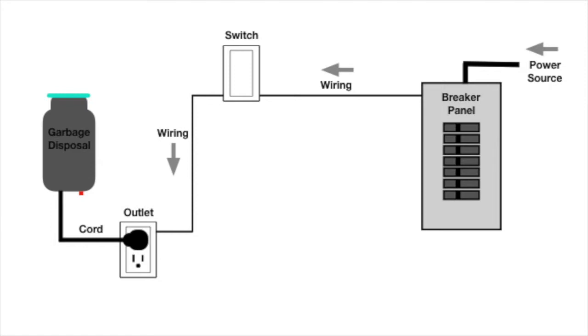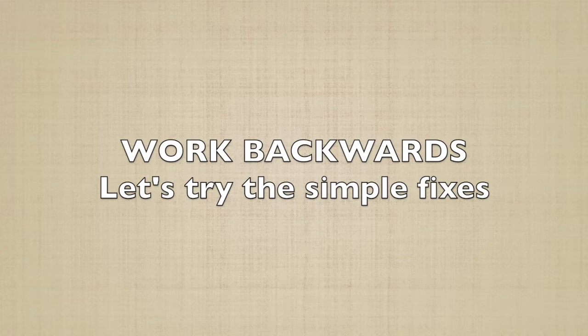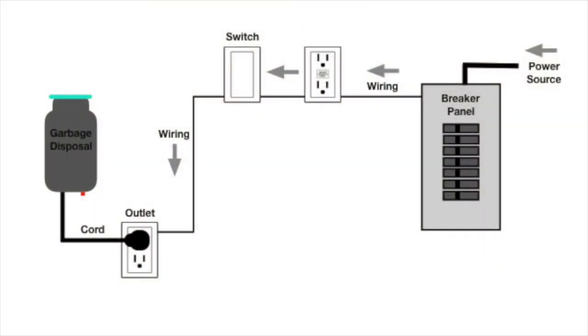No sound, no power. Some older homes will have this setup. You have the power coming in from the utility company, goes into the breaker panel, through the wiring into the switch, and from there it goes to the outlet, which powers your garbage disposal. Some setups will have the GFCI between the breaker panel and the garbage disposal.